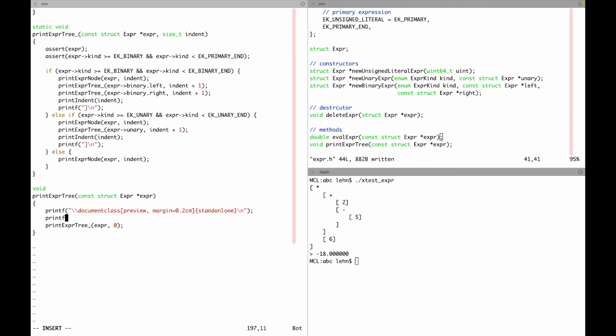And then all this other stuff, including this amsmath and so on, and the forest package, of course.